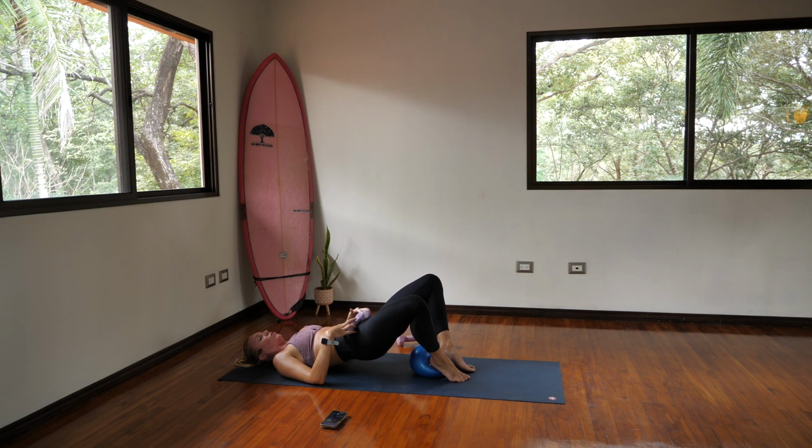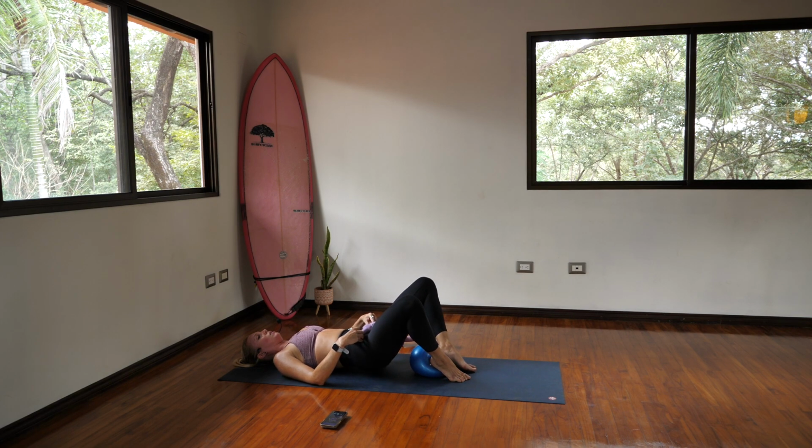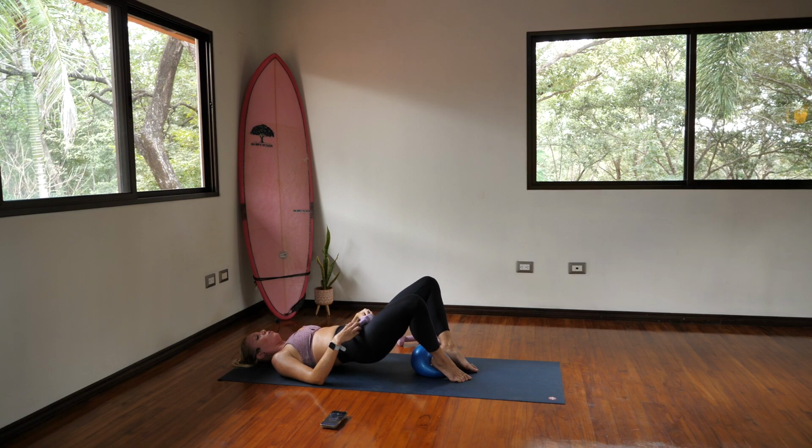So again, you want your core engaged. I say this all the time. But when you engage your core, and you're doing booty work, so we're working through the glutes right now, you also work pelvic floor muscles. And if you want a strong, healthy core, pelvic floor muscles are a part of that. So adding this routine in, 360 core work today.